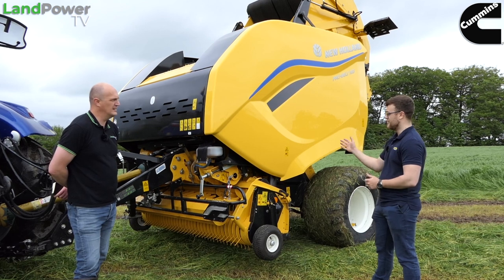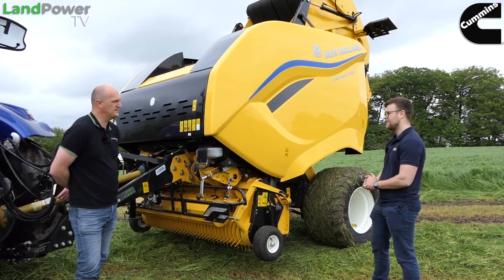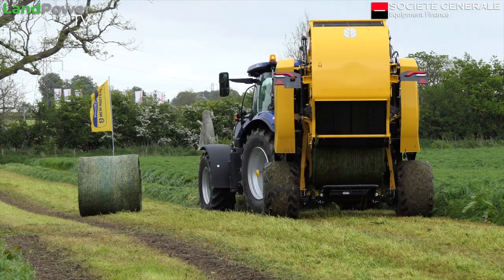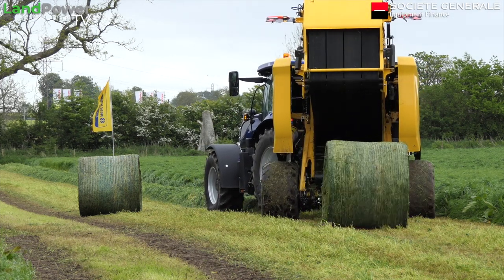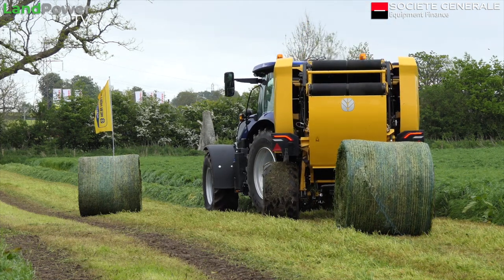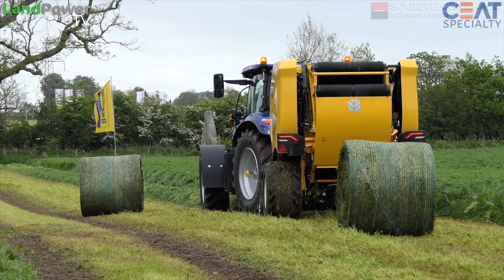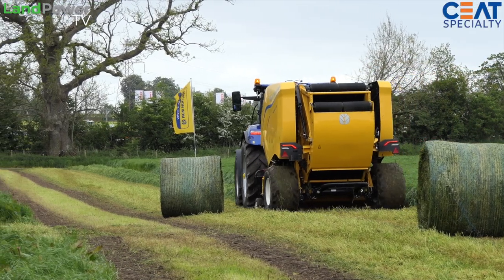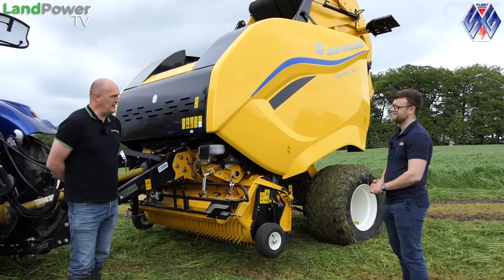Yeah. It's something this season we'll be looking to do demos with, touring the country with this baler, advertising it, getting out there to the customer network. It's been talked about for a while, but is it just slowly getting out there now? Exactly, we're just gearing up for the summer now, getting it out and about, and obviously with the IntelliBale feature, it'll work brilliantly.